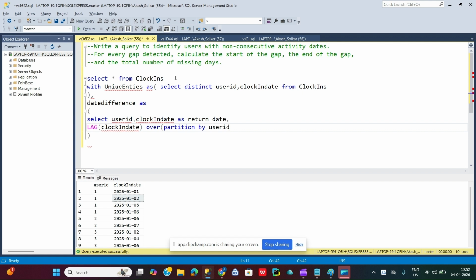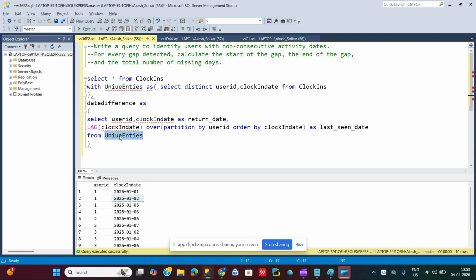That's why we are doing a partition by user ID, and order by clock in date. Let's call it last in date, from the above city.